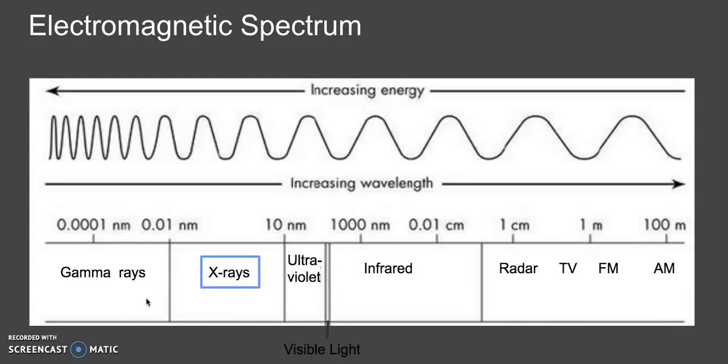And so, like ultraviolet light, as we know, can get through the skin. And we know that because it can cause skin cancer and cause mutations in the skin because it gets into the skin. So visible light can never get into the skin. Ultraviolet light can get into the skin and begin to cause mutations. X-rays get further into the body, right? You can have X-rays that get all the way through the body, and gamma rays even more so, even higher energy.